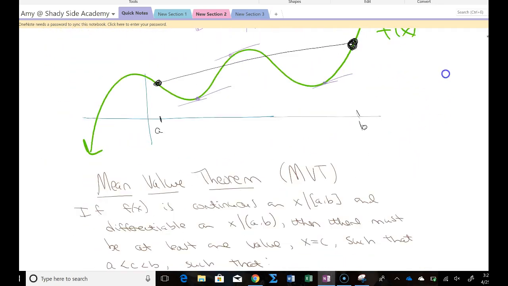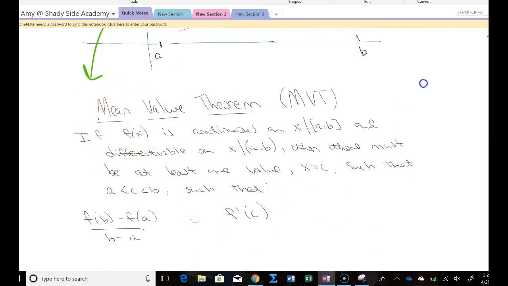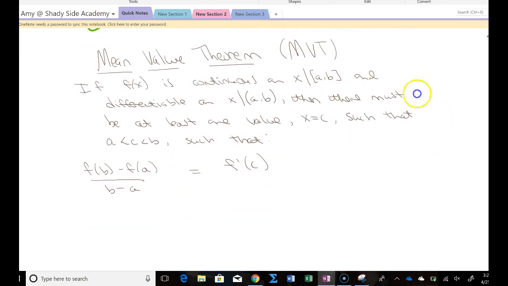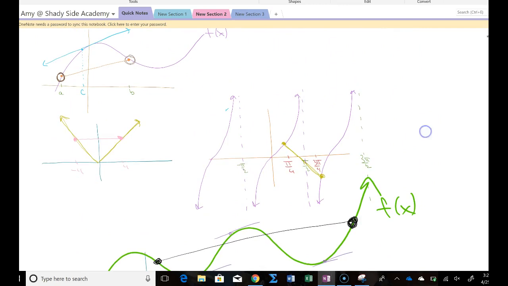Why does differentiability not include the endpoints? Here I'll give you an answer right now that's not going to be very satisfactory. If we're talking about just an endpoint, there is something called one-sided differentiability. Technically, at this point, if we're just looking at an interval from a to b, you can't have a tangent line. It'd be kind of swinging around and dangling on this, right? Now, I say that, but then I also add the caveat that there is something called one-sided differentiability.